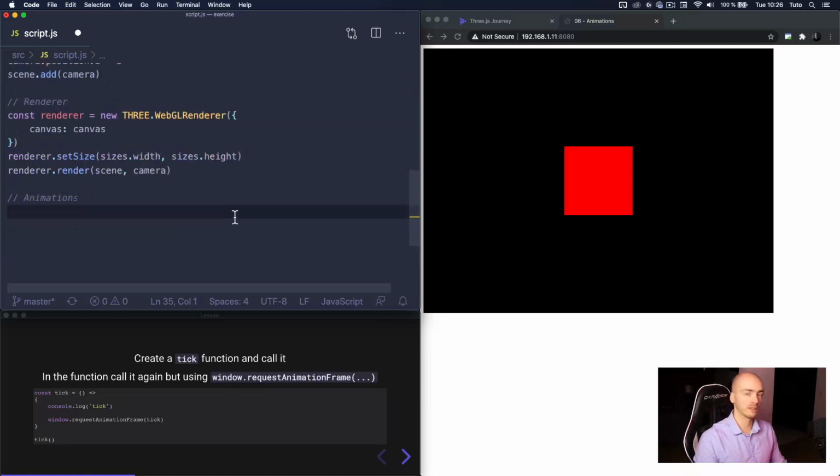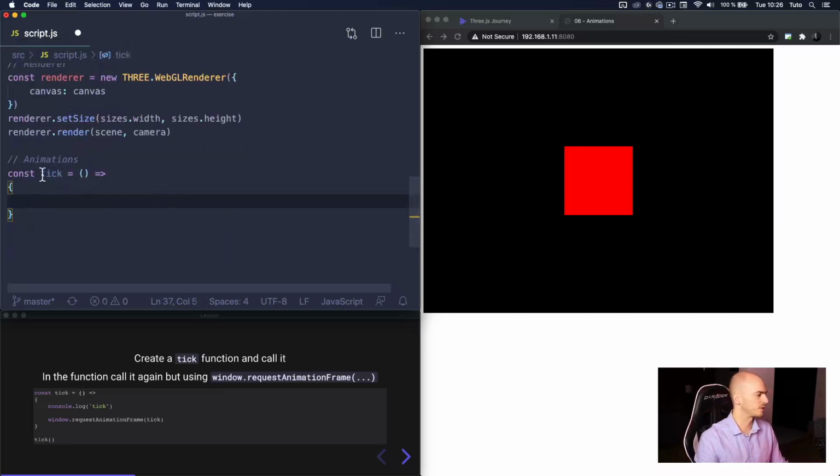I'm going to use a fat arrow, but obviously you can do function tick, but me, I prefer to use fat arrow. I won't go into details on why I prefer that. That's not the subject. We want to focus on Three.js. So I created my function and I can call this function right now like this. Inside that function, I chose tick as a name. You can choose anything. You can put tag, you can put game loop. I've seen this quite a lot. Loop, anything you want.